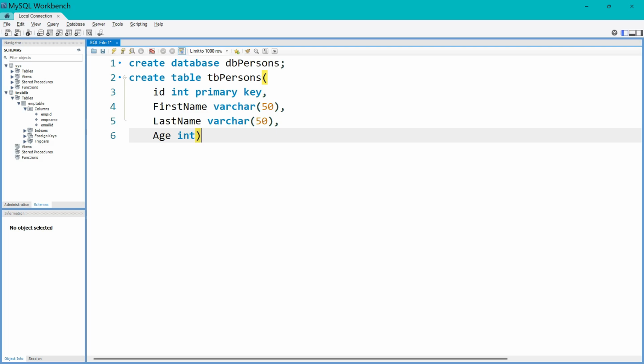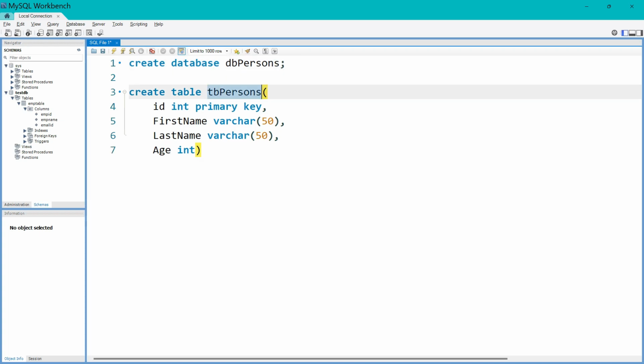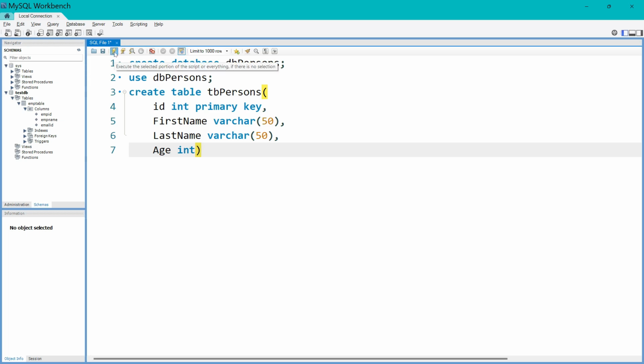Before you execute, there is a very important thing. You created a database, you created a table, but you didn't tell if this table should be part of this database. Okay, that's why it is important to write this USE, and then you write your database name. Okay, this is very important. Use DB persons, and ensure the spelling is correct, otherwise it will throw an error. So DB persons. So like this. Now the code is complete. Let's execute it. Let's see what happened.